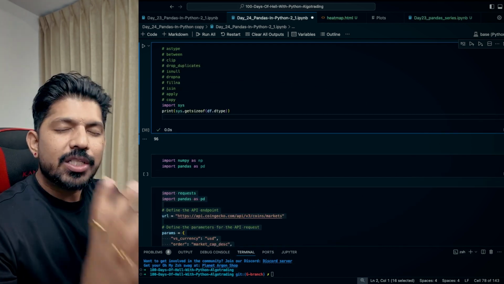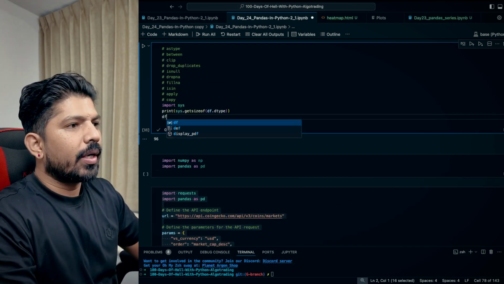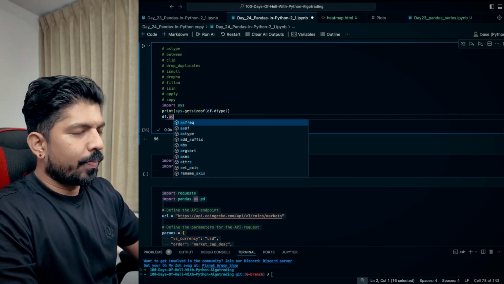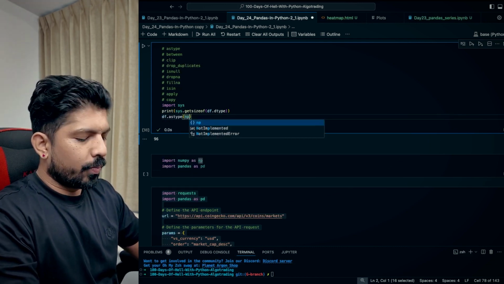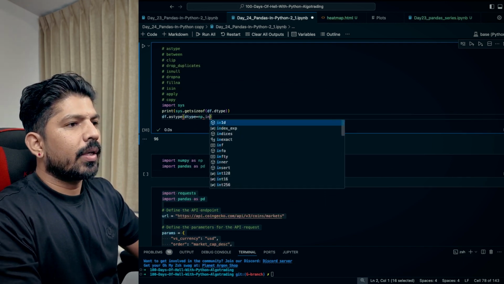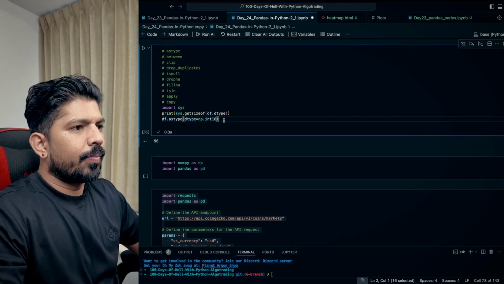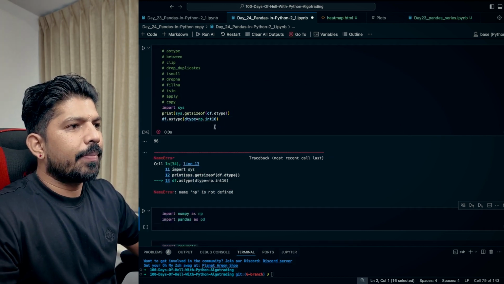So I will just convert the data type of the data frame. So df.astype, and I will give dtype equals np.int16, and let's make it a new data frame here. Or let's just print this. It says np is not defined.